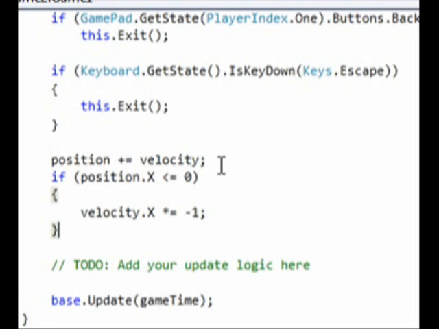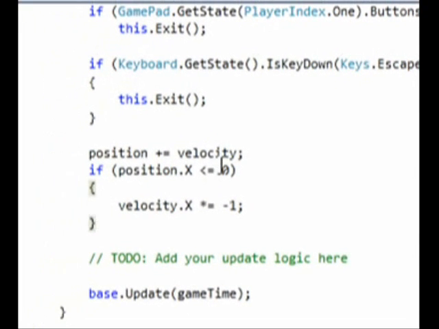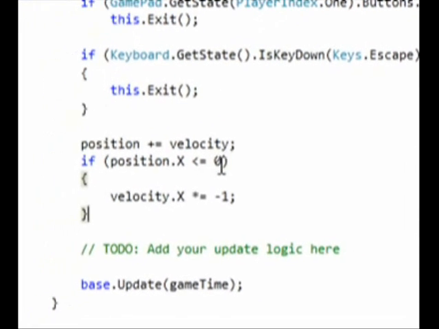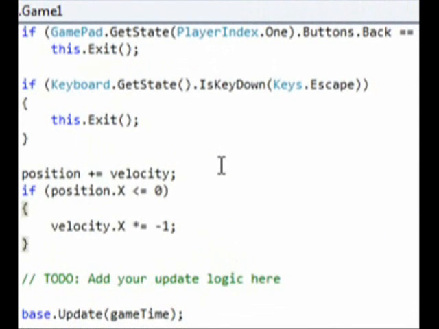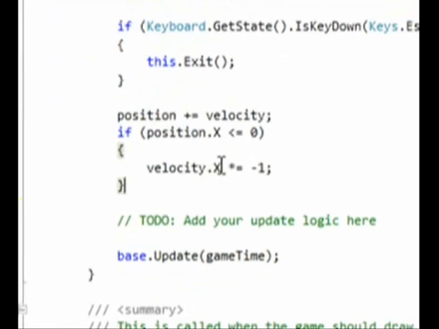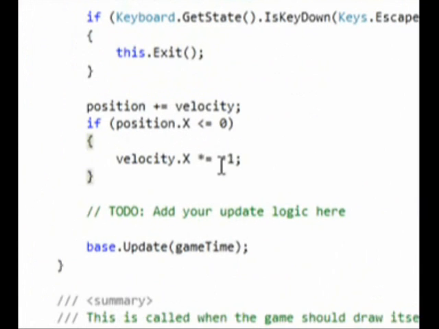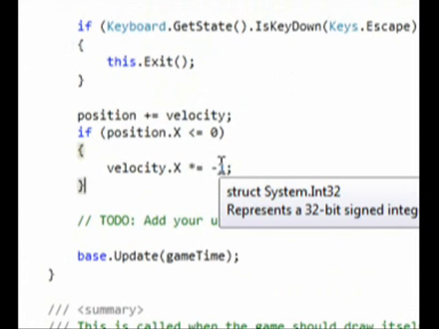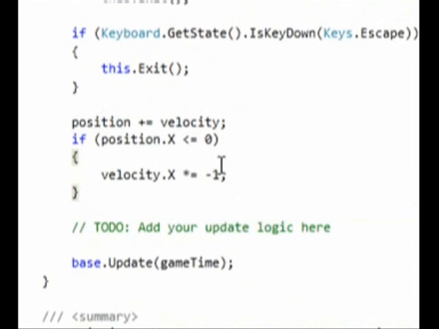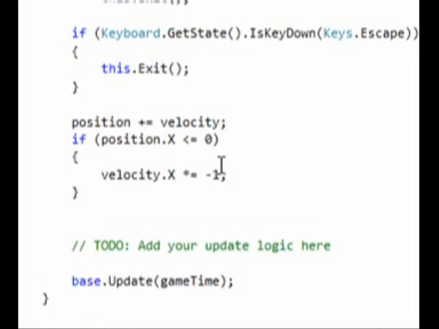Okay, so what this basically does is, if the position is less than or equal to 0, which is the left hand side of the screen, the velocity, basically the speed and direction together, is times by -1. So really it just reverses the direction of the current movement. Because we'll be heading left into the left hand side, it'll just bounce off it and go right. So then we need to add a call for the other side of the screen.